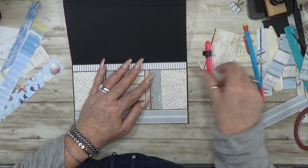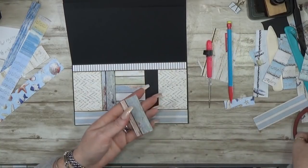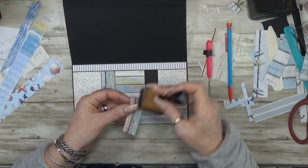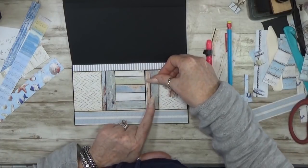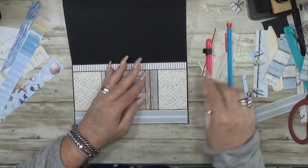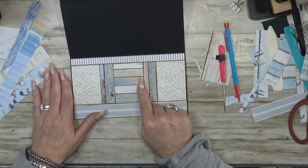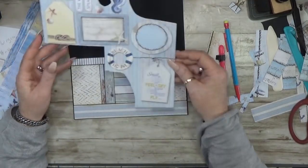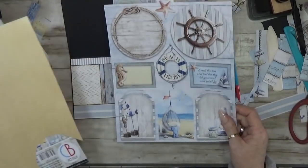And then this piece right here, make a mark up and down. Use your cutter or your scissor and cut from mark to mark. Glue it on. Yay! See, and now the fun thing about this is you can make a nice little image or something if you like that. If you have something, you can choose it, use it, words, so many things you still can use.